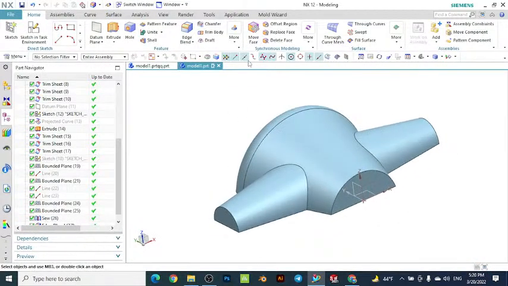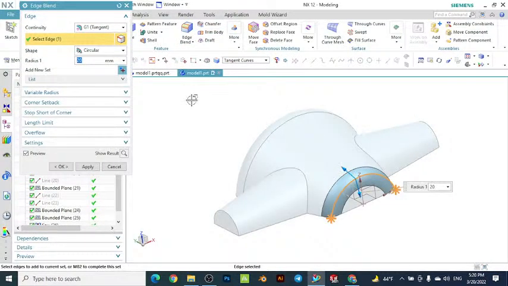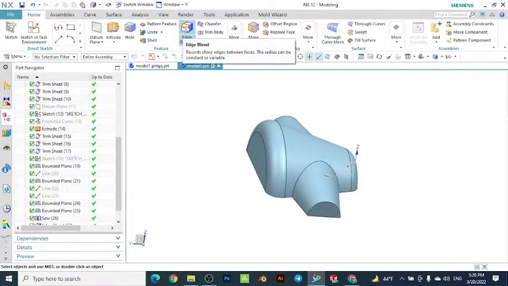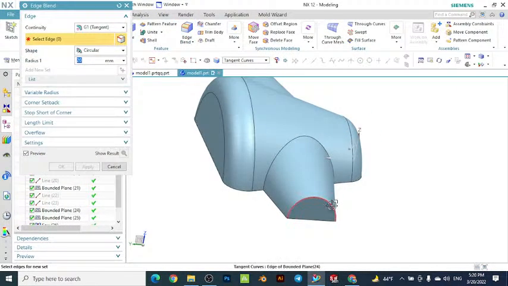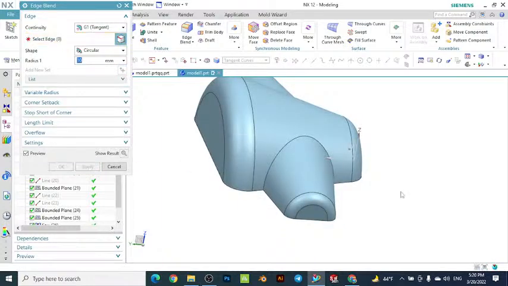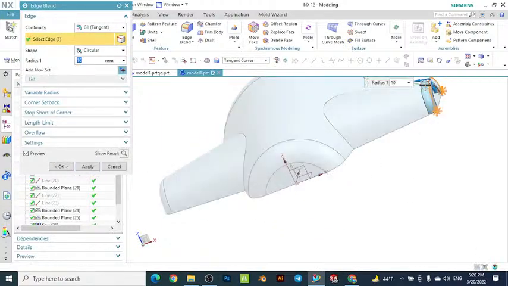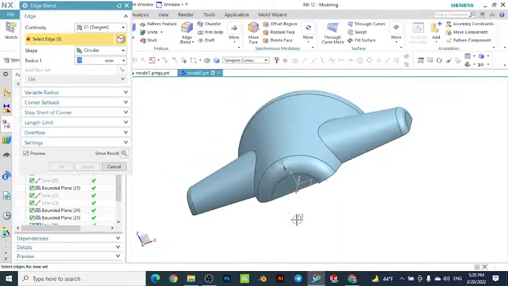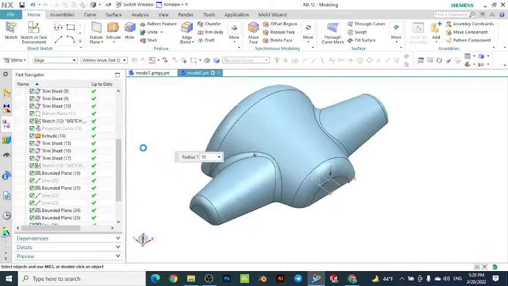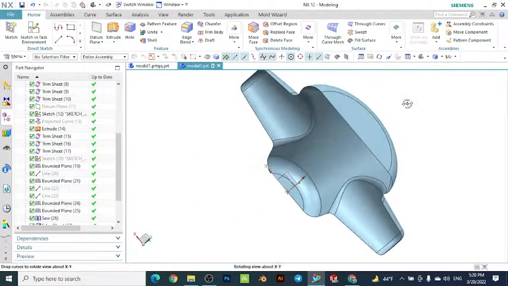The same way I would like to add the edge blend on this side. So select this one, and in this case I would like to make it 20 again, the same, and press OK. And here the same way, go to the edge blend and select this one, and here I would like to give the radius for the edge as 10, and press apply, and go to the other side the same way, apply, and let's add the edge blend on these surfaces also, and this surface, the same radius value of 10 millimeters, and just press OK. So this is our element.